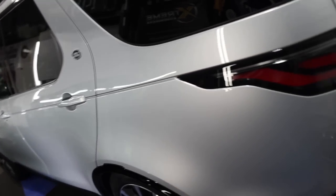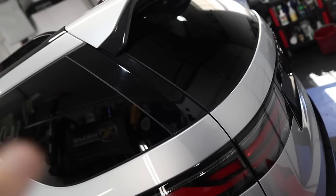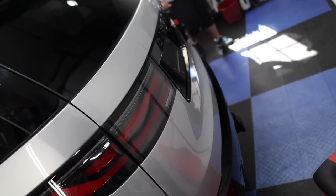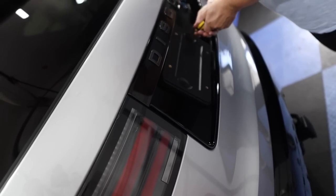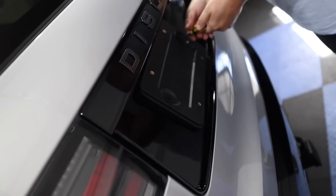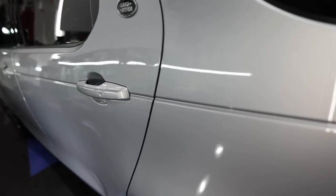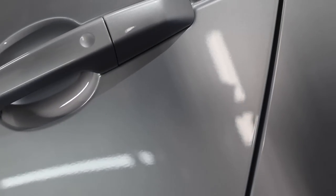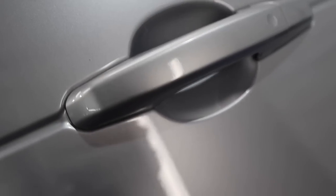So all of the silver paint is, well, it's almost done. Now we're gonna start working on all of the black gloss portions. We had to remove the plate back here and then the plastic plate underneath it to be able to get all of the black gloss under here. But I wanna show you something. There's always something on even a brand new vehicle that, well, either we can fix or sometimes we can't.